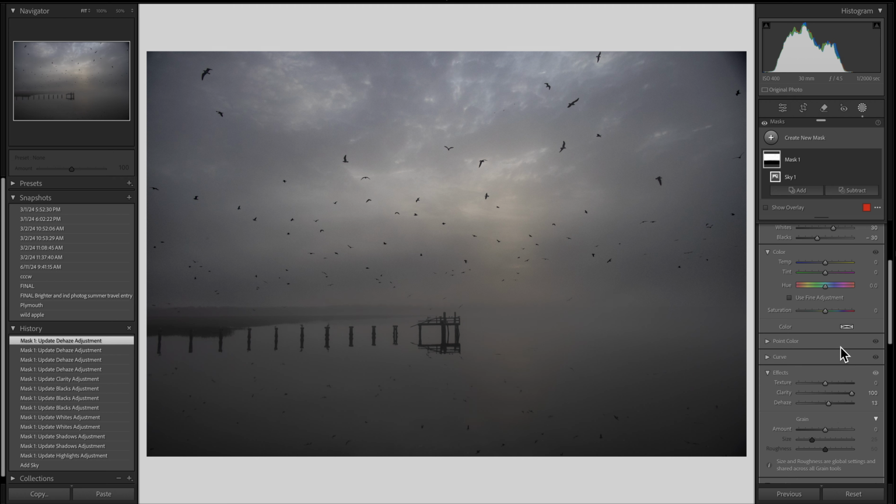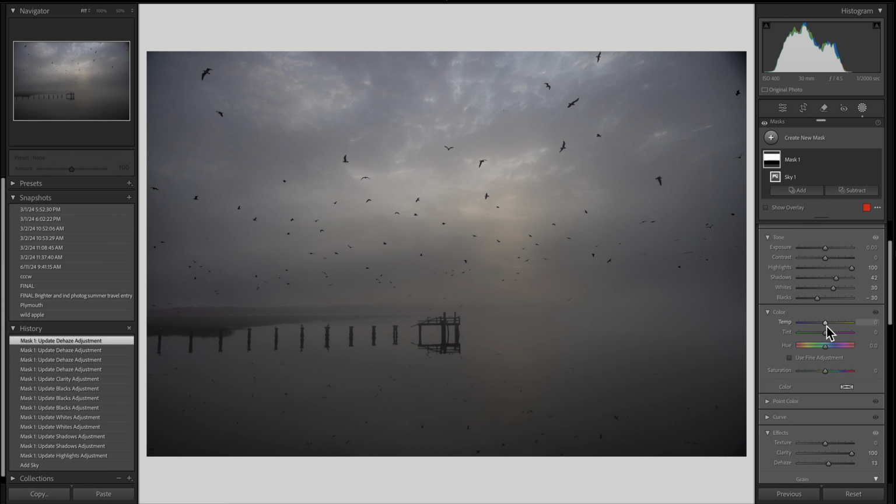And while we've got that going on, we're going to start to bring in a little bit of color. I'm just going to bring in the slightest touch of temperature here. We're just going to warm it up. And then I may just bring in a little bit of pink. So think about all the different colors you've seen in sunrises and maybe what you wish it had looked like. So we're just going to bring in a little bit of pink there.